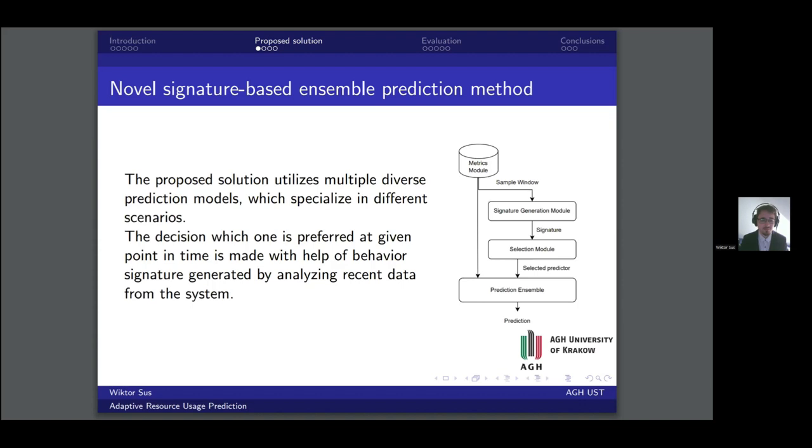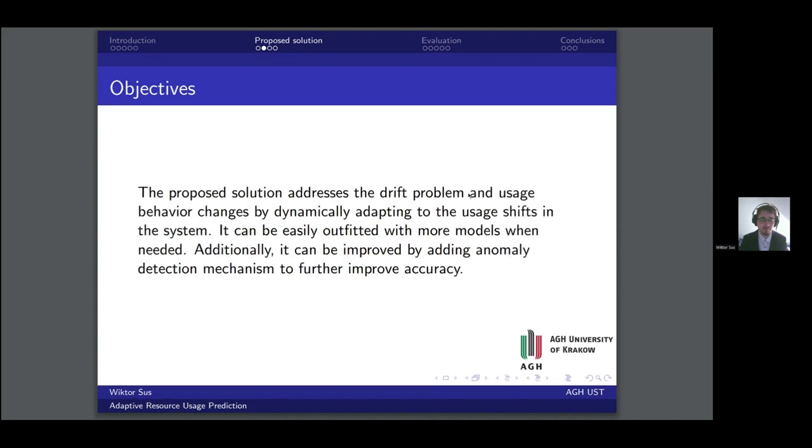In this example, the dense network, long short-term memory network, autoregressive network, and convolutional network are used. There are other good models, such as ARIMA, which however was not used in this example since it requires stationary dataset which cannot be easily ensured. The general idea is to combine diverse models with high accuracy and possibly different specializations into a single ensemble, and by using a selection function, decide which one is the best suited one at any given point in time.